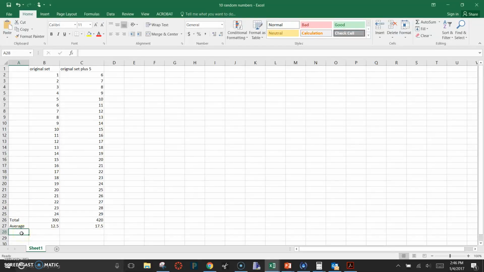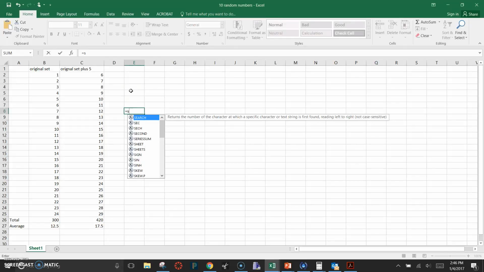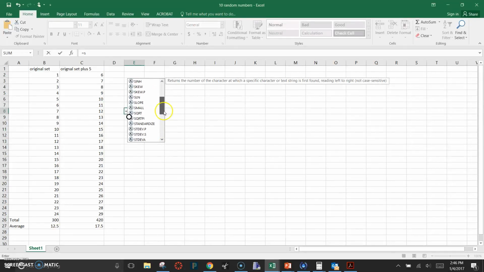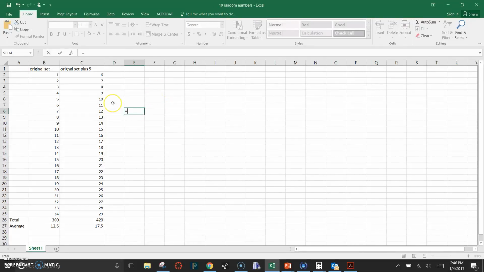As you can see, the other nice thing that Excel has in it is it starts to predict what you might need. So if you type a letter like S, you can see all the different commands that are possible with it. And you can see that we have a standard deviation command, which was one of the words we learned today. So again, that's just with S, and you can do that with every single letter. It does have a sort command, so that's the last thing I'll show you.